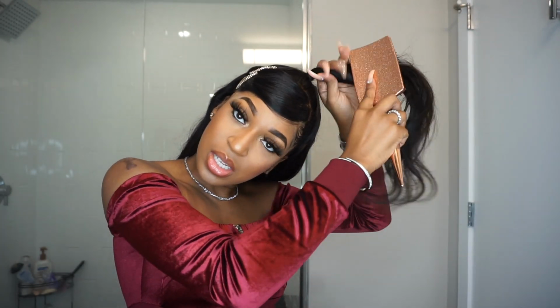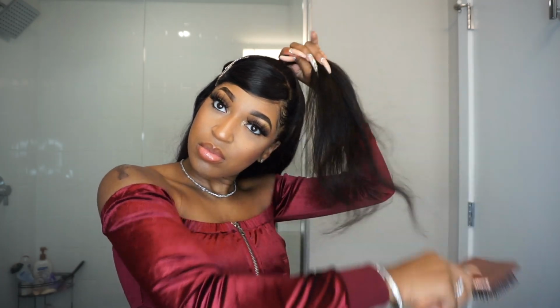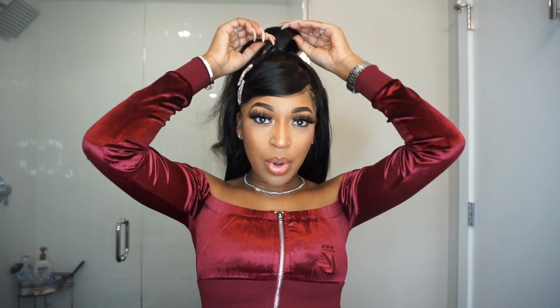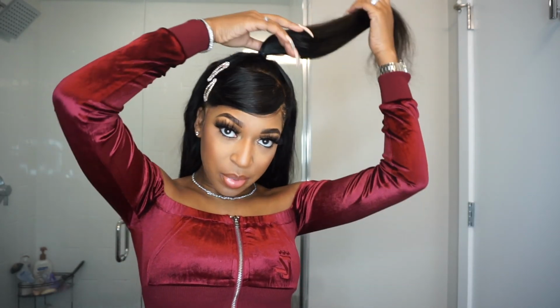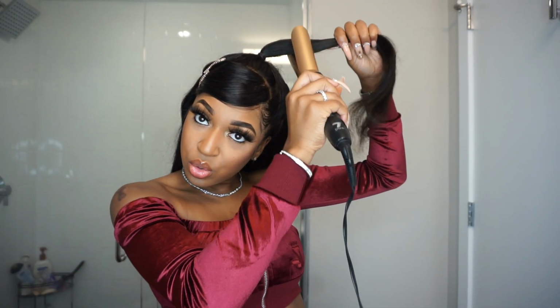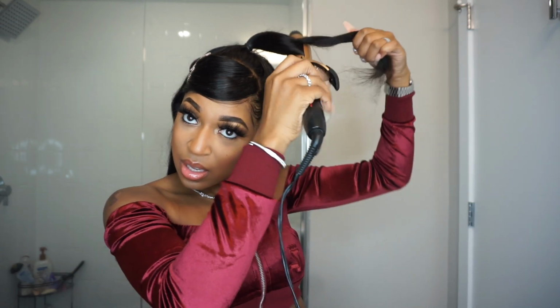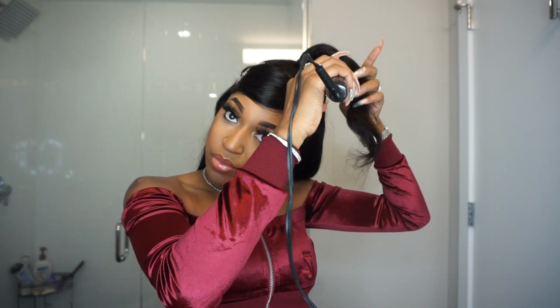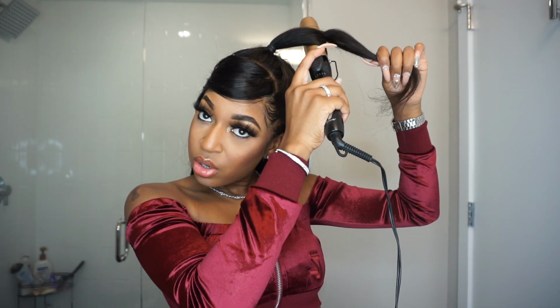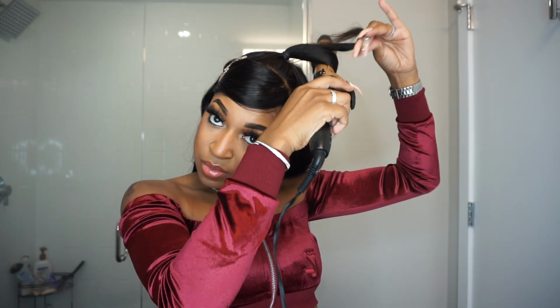This part is going to be easy because you don't really have to do too much. You could just do one curl and you're good. You can add a bundle if you want it to be more voluminous, but I'm probably going to tease the curls. After I tease the curls, then it'll get bigger on its own. But you could add a bundle or something like that if you want it to be a little bit thicker. So first I'm just going to curl this piece right here.